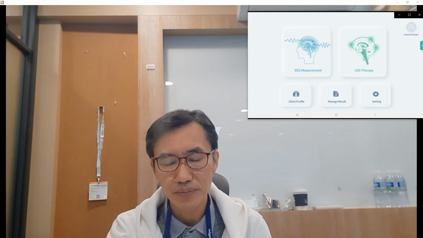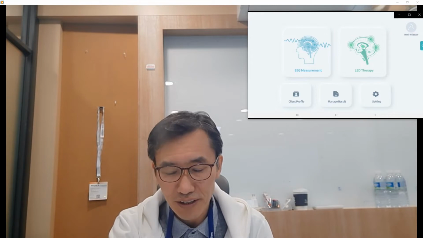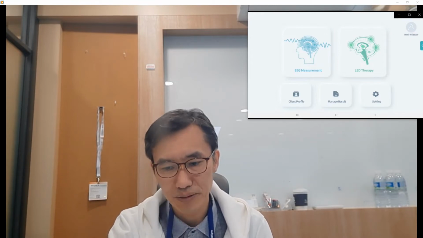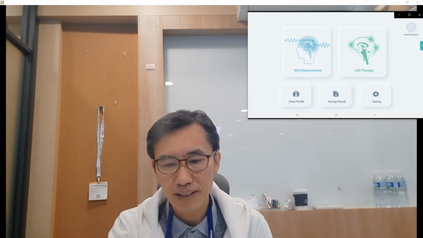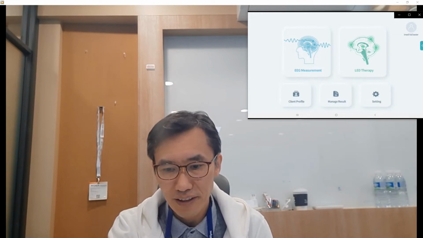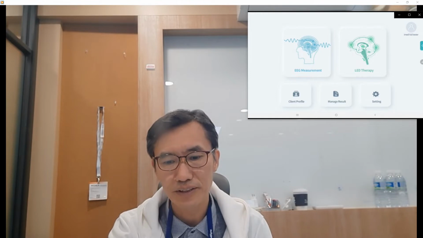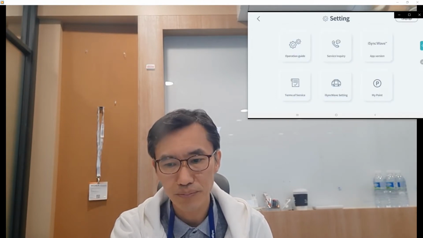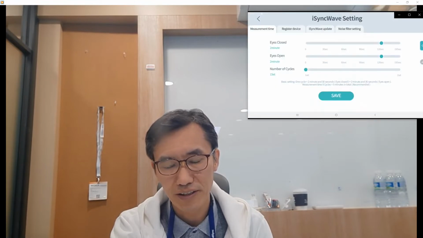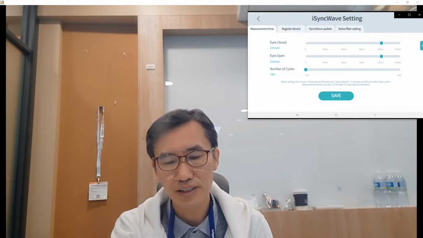For the EEG measurement, before starting the EEG measurement, you can use the setting menu. In the setting, there is an iSyncWave setting, and you can choose the recording time. For example, in this case, as a default, I close 2 minutes, I open 2 minutes, and the number of cycles is set to once.